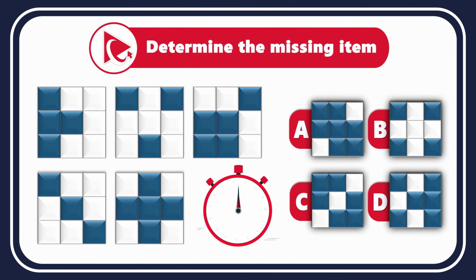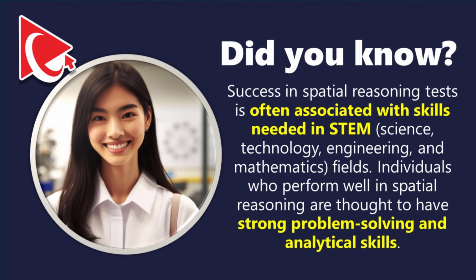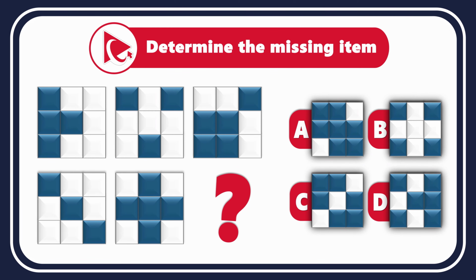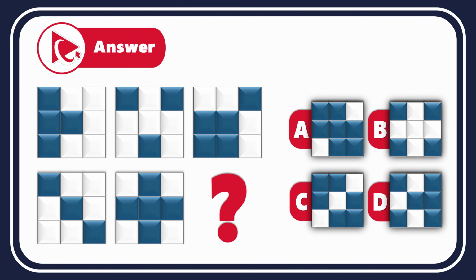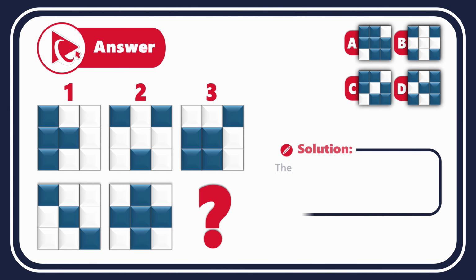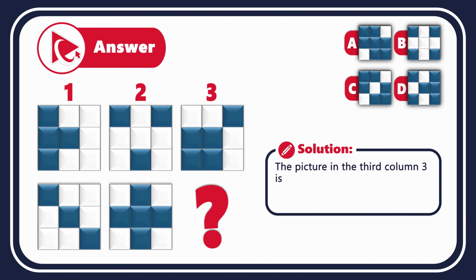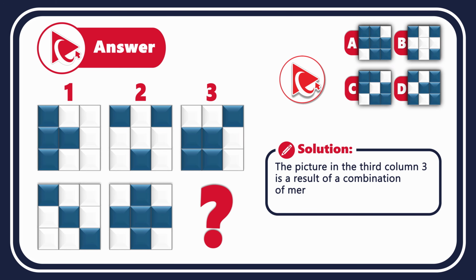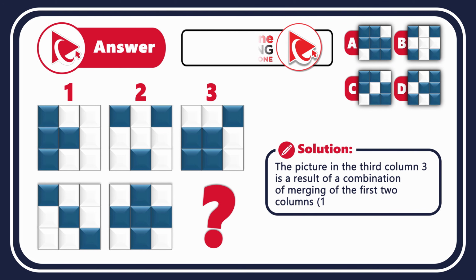I think I'm ready to share with you my answer. But remember, as we embark on this intellectual adventure, sharing answers is caring. But I'll totally understand if you want to keep your genius strategy a secret and not share it in comments. To better understand the answer, let's add 3 columns. Columns 1, 2, and 3. What you probably already know by now is that the picture in the 3rd column, column 3, is a result of merging the first 2 columns, columns 1 and 2.